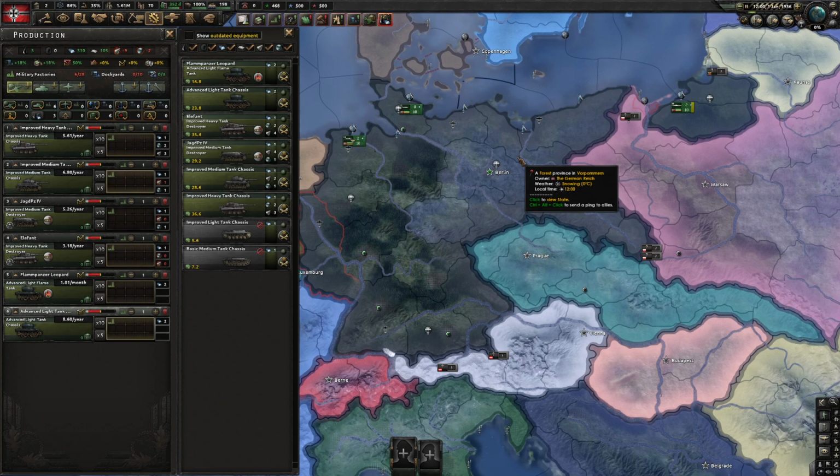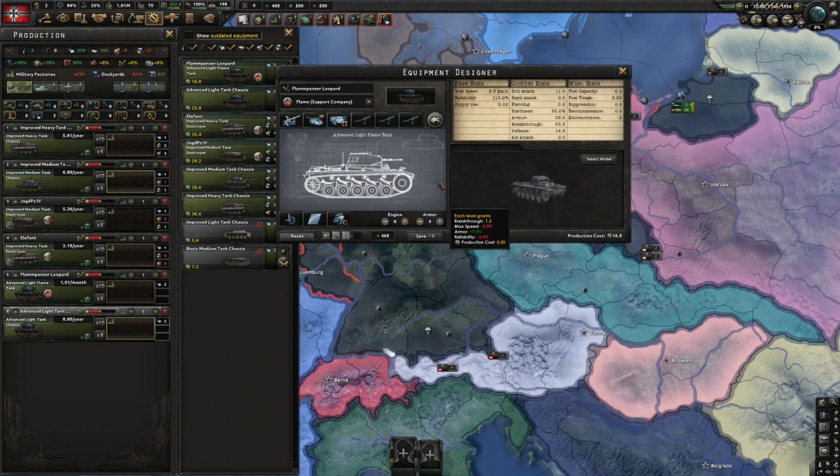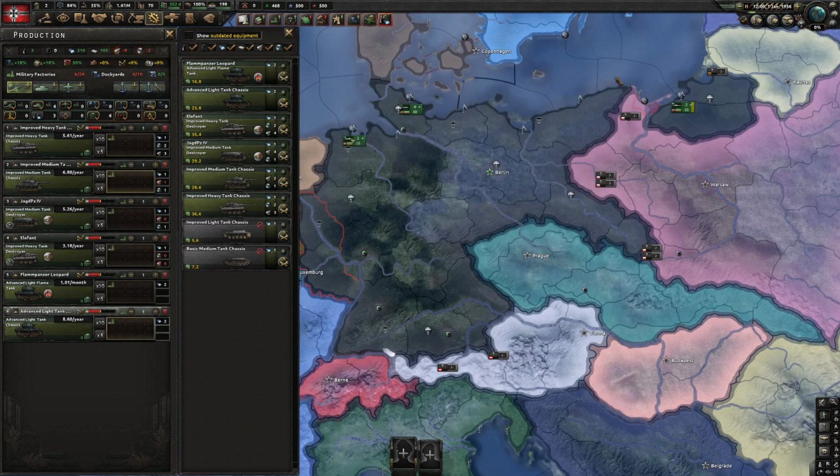We are post No Step Back DLC, and there's a whole new tank designer screen that we have to learn here. I just wanted to go through different types of tanks and how they've changed and what types of tanks I think are best for multiplayer and single player. So let's get into it here.